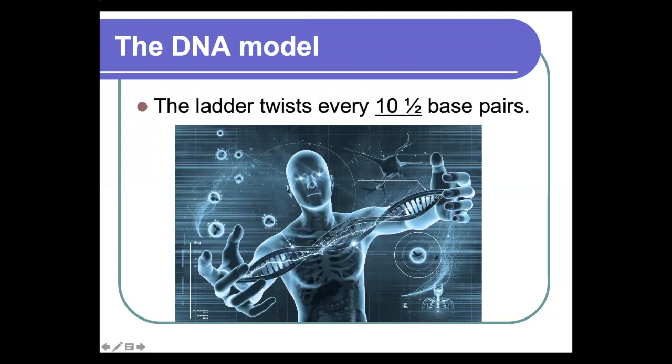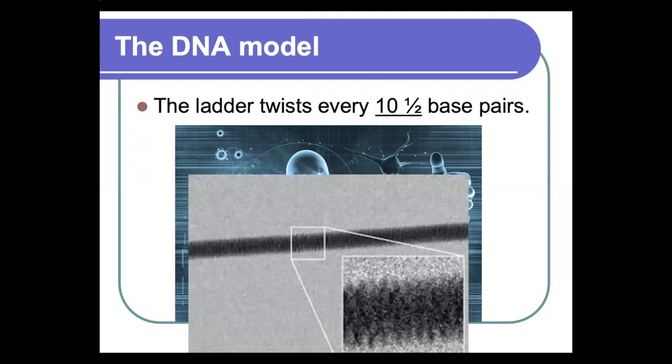So after about 10 of these, and then a half, because it's in the middle. So it's half on this side, half on this side. And I did say that in reality, these are twisted much more tightly together, right? They're spread out more in animated pictures so that we can actually see them better. But this is what it really looks like.